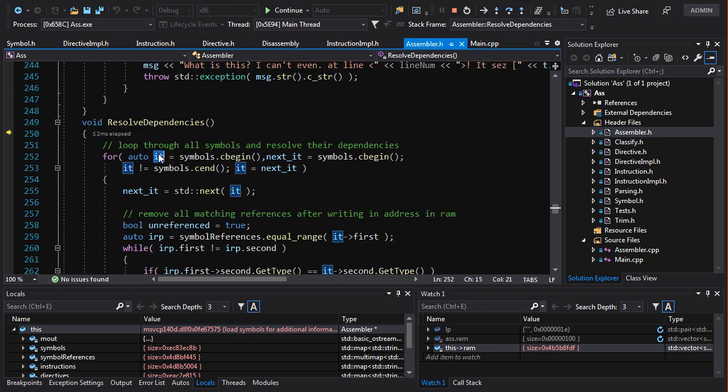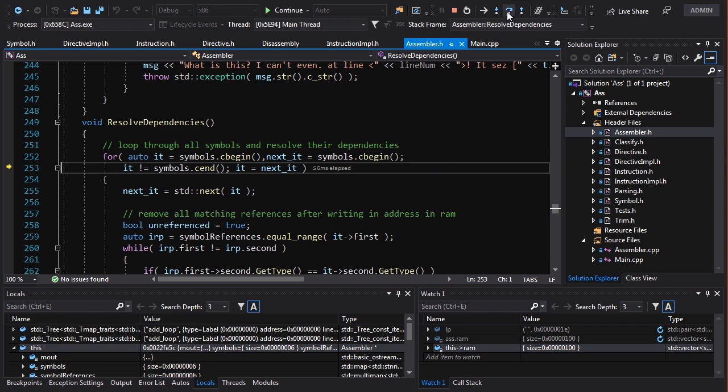All right, so I'm making two iterators. They both point to the beginning of the symbols. Next iterator points to the one afterwards. So, I mean, I could have just done symbols.cbegin++ or something. I don't know. Hey, but I want to do it every iteration. I want next iterator to be pointing to next IT. I feel like I could just erase this line. It would do nothing, but it doesn't matter. This is code archaeology here. We're digging into the past. It's not important. What's important is that we're looping through all of the existing symbols.